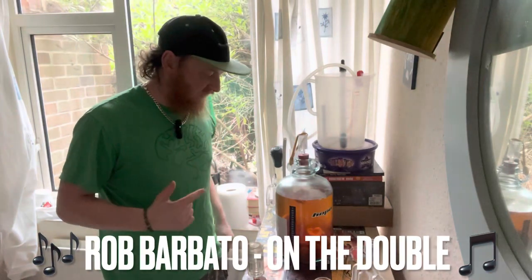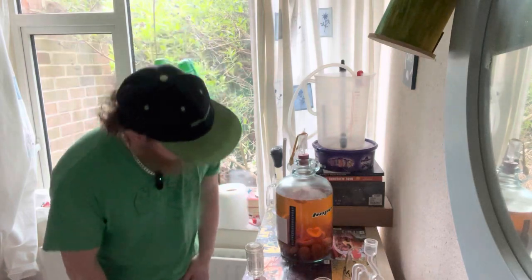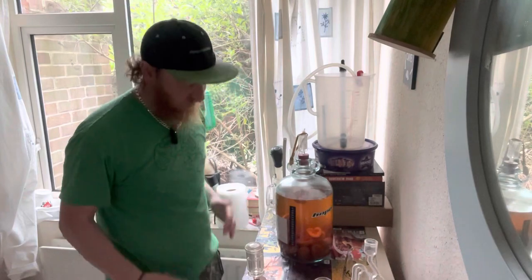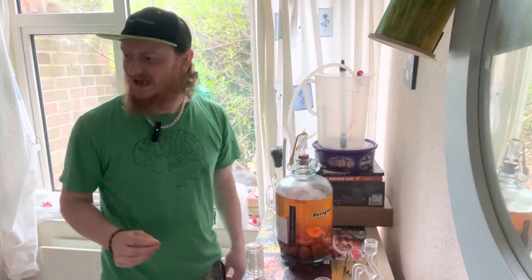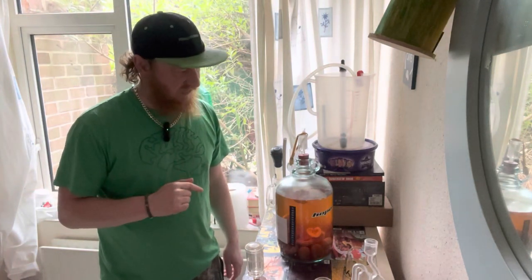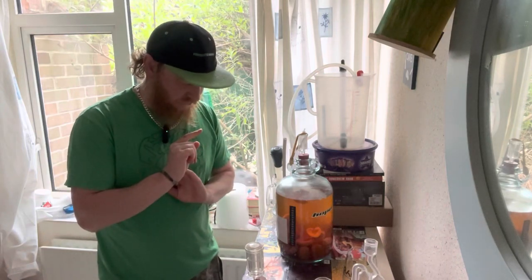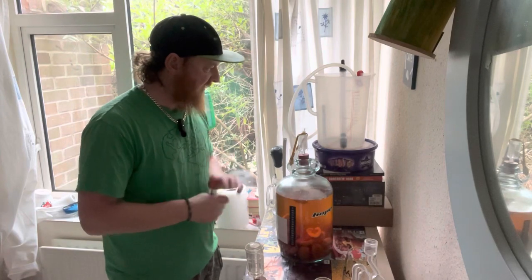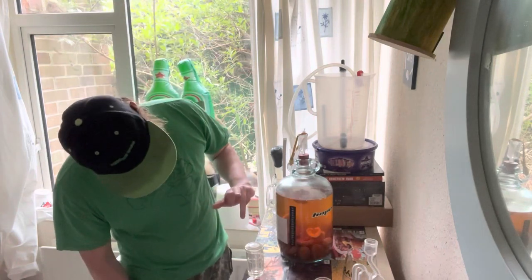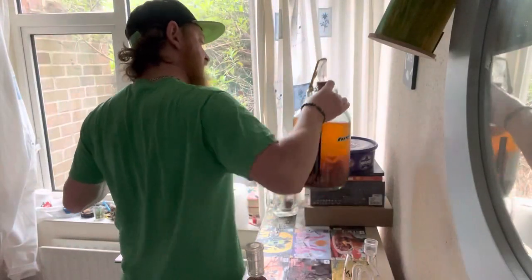Hello guys and girls, back in the Fermented World channel again. We're looking in on the peach mead this time. It's nice and clear, got some bits floating around suspended in there which we're probably not going to be able to get rid of unless we sieve it out. We are going to rack this off today, take a hydrometer reading, and possibly bottle depending on what it looks like once we've finished racking.